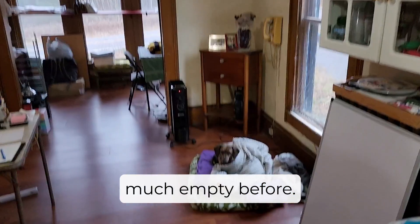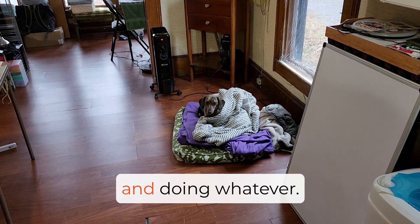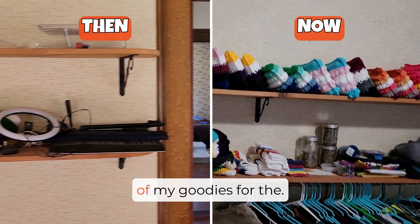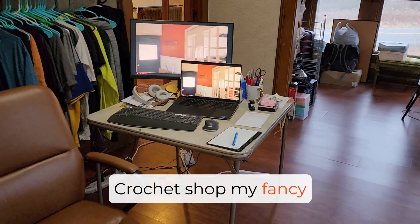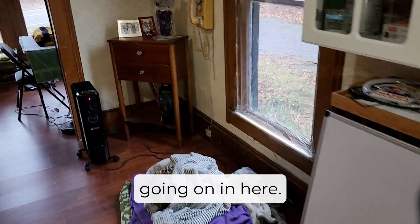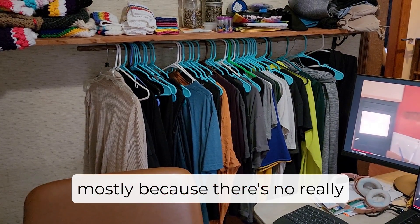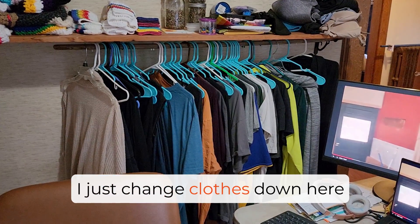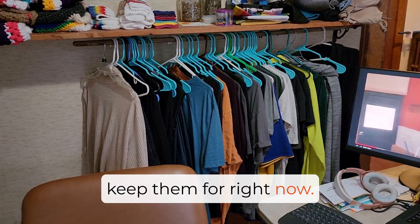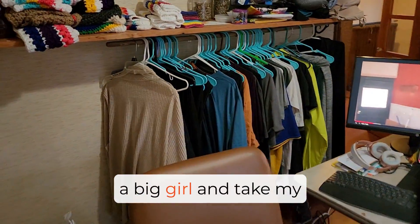This room was pretty much empty before. The dogs still love their favorite spot — that is their spot to sit in when I am working and doing whatever. This dining room has temporarily turned into my office, so there's a lot of my goodies for the crochet shop and my fancy desk. I've used the existing cabinets and we still just kind of have a little storage action going on in here. These are my clothes — this is my closet for right now, mostly because there's no really good closets upstairs, and also I just change clothes down here a lot in the bathroom and no one else lives here, so it really doesn't matter. It's just the handy place to keep them right now. But eventually when the study gets renovated and this can turn into a dining room again, I think I will be a big girl and take my clothes upstairs.